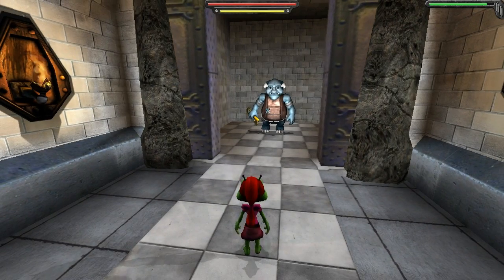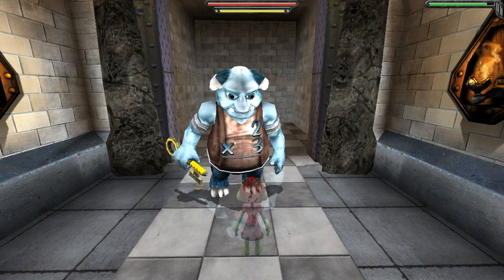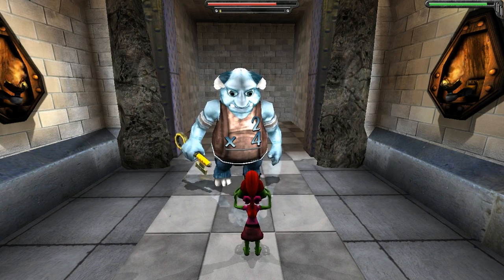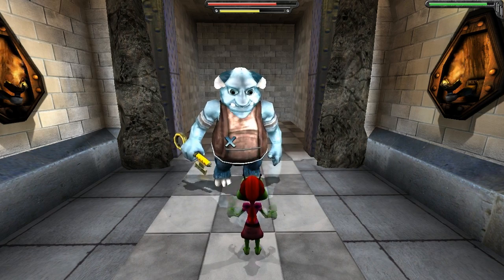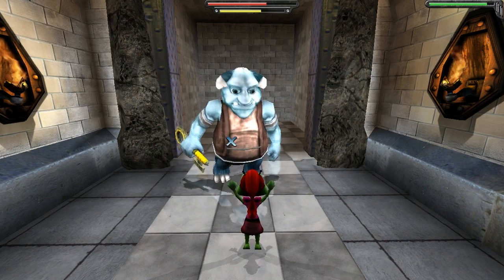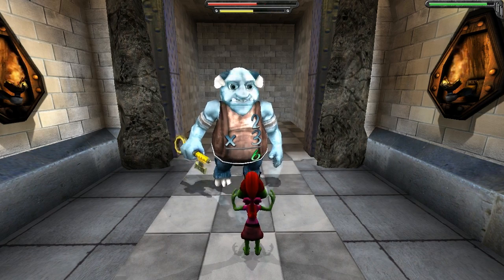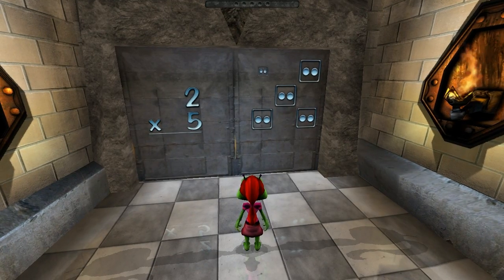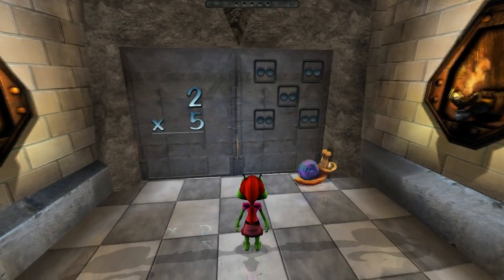Now, this particular ogre is a little bit more challenging. To get past him, he does more than just make sure we have a really basic knowledge of the facts. This ogre wants to make sure that not only can we sort of remember and figure out these facts, he's going to ask them to us rapid fire enough, and he's going to mix them up back and forth enough to make sure that we have genuine recall. That we're able to just know the answer when we see it without having to think about it and without having to calculate it.